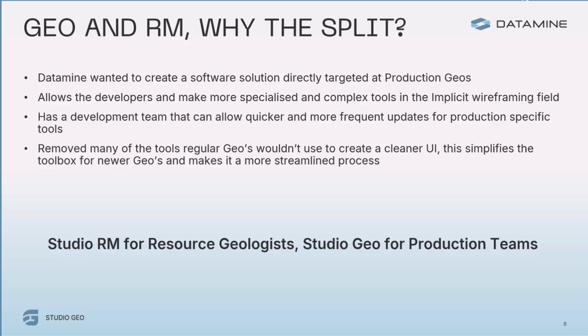So the overarching message for this is that Studio RM is focused on resource geologists, people running estimations, whereas Studio Geo is focused more on production teams. Now, that being said, obviously, we can use both. Resource geos can use Studio Geo, and production teams can use Studio RM, as they have been for many years.